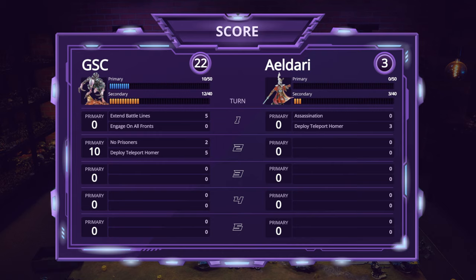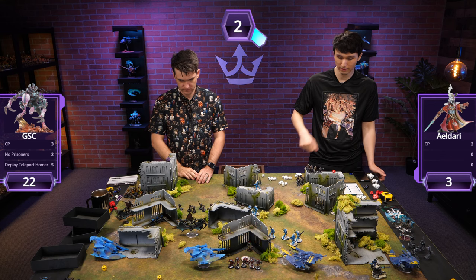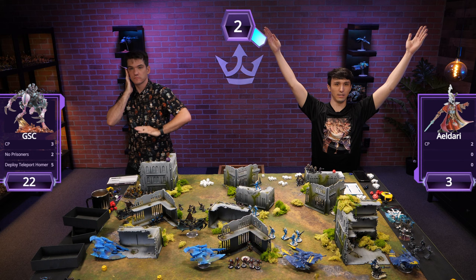Sweet. Excellent. Over to the Aeldari. I don't know what to think. I have 2 CP now. Yes, you have 3 for the GSC. And before I do anything else, let's draw some cards. Let's do it.